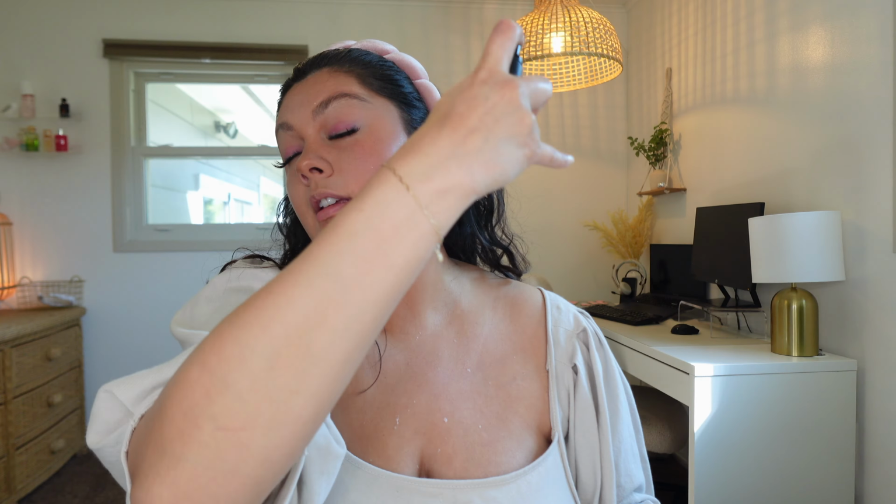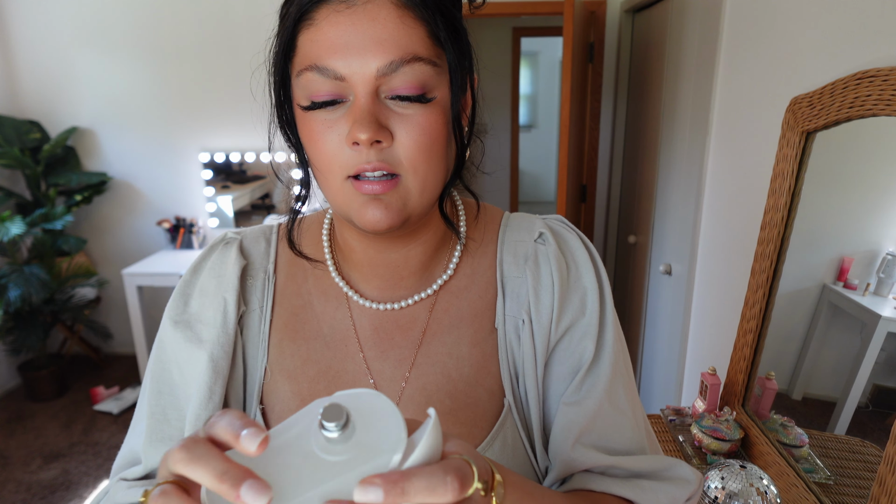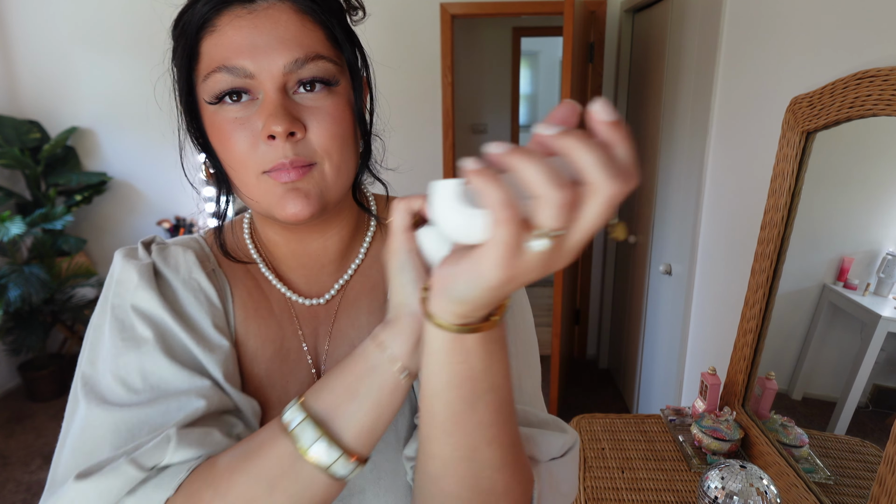I'm gonna spray it with a MAC Fix Plus spray. Ew, it's squirting at me. I got all my jewelry on, so now it's time for perfume. I'm gonna use this Ariana Grande. It's not the Cloud, but it's something similar. It smells so good and vanilla-y.